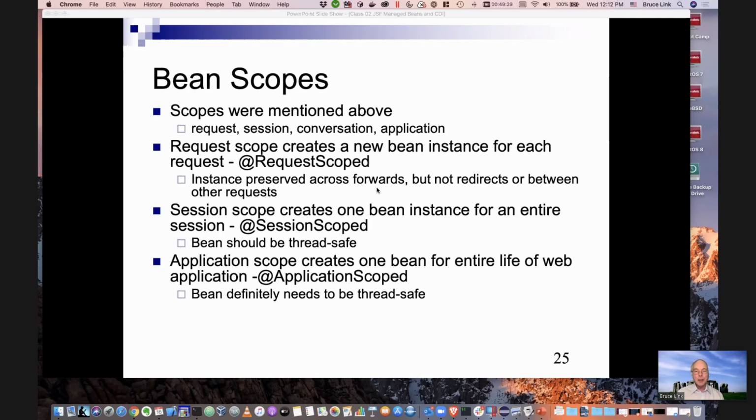So in the example last week, where I have a login page, goes to the next page, that was using forwarding. So even though I had session scope, I could have used request scope there, it still would have worked. Okay, so there's another variable. To know what request scope means, you have to know, are you using forwarding or redirection to get to the next page? Okay, so one more thing to worry about.